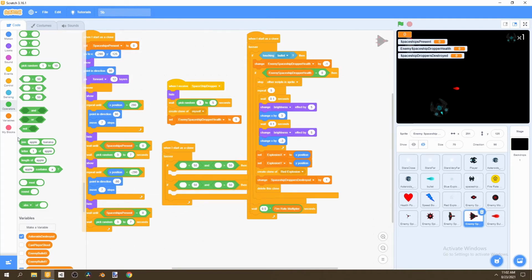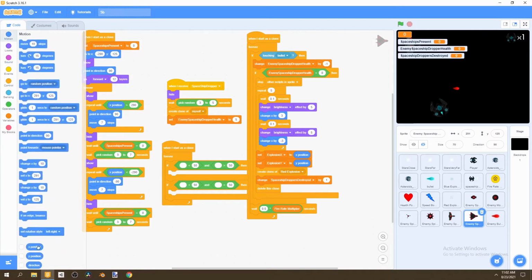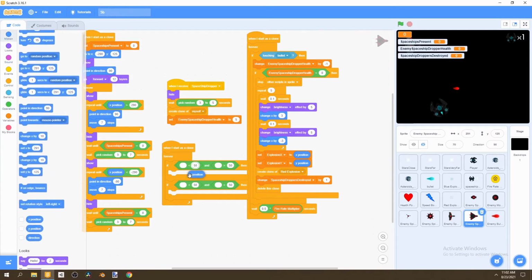And then we'd want to go to motion and select the X position block, which gives the X position of our clone. So we can put this in each of the first operators, and the parameters would be 107, -93, -107, and 93.